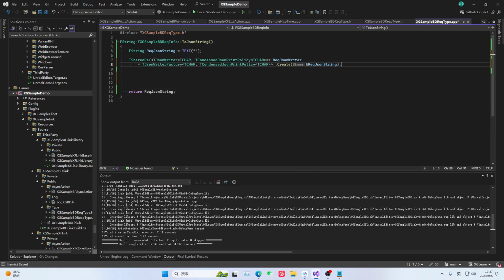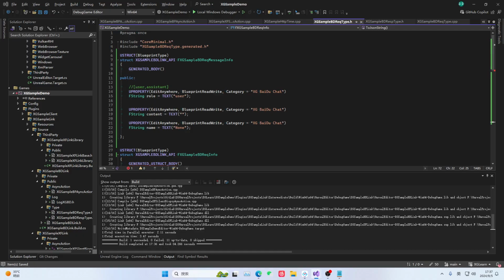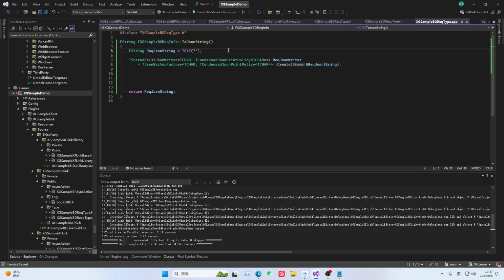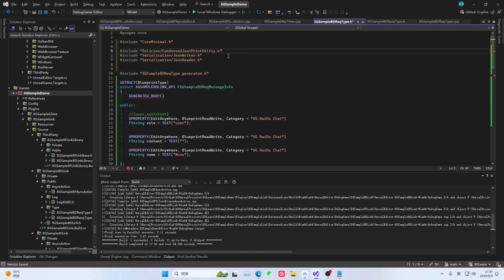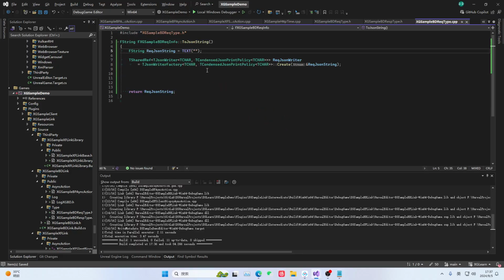First of all, we create a string. Then we create a write stream. When creating the write stream here, we better include some things related to JSON. We put the JSON serialization stuff here. Let's just paste it all in at once. Since this should only have write operations, no read operations, we only write it here. Okay, so after creating such a write stream, we will start writing.